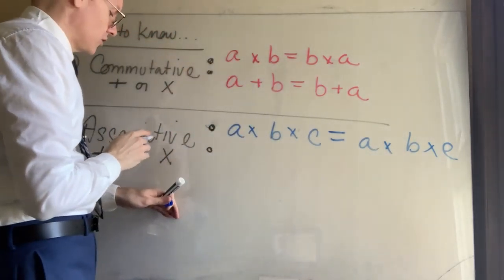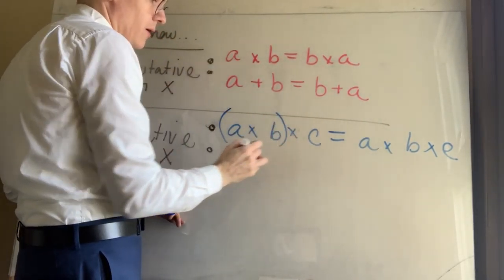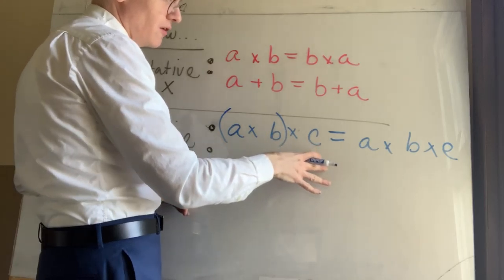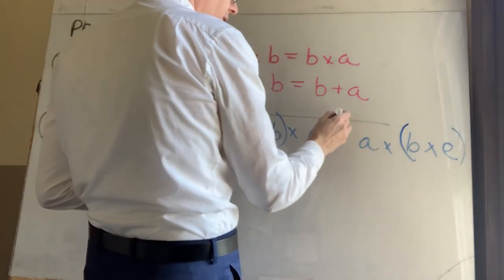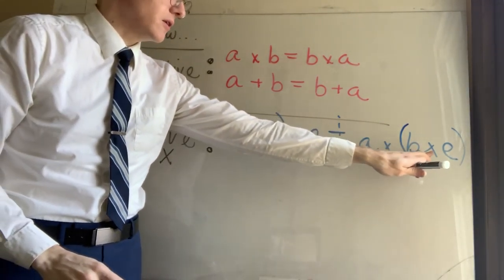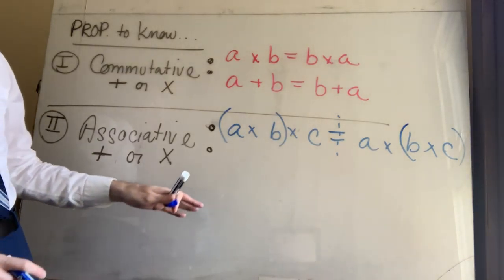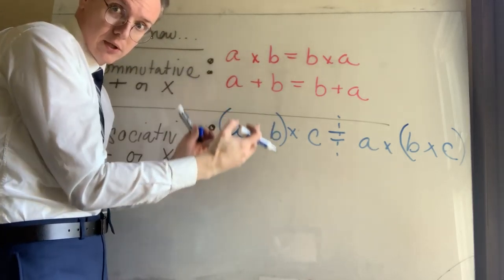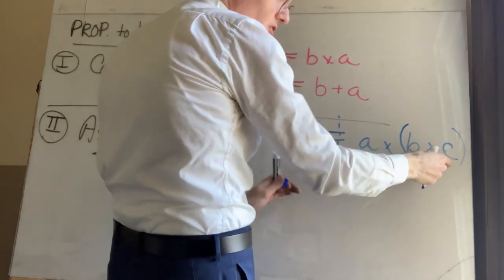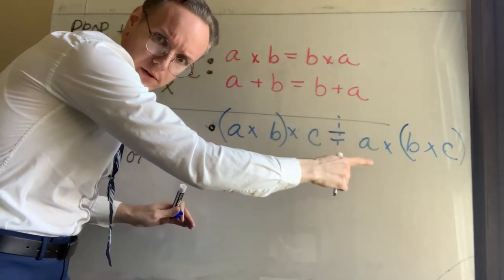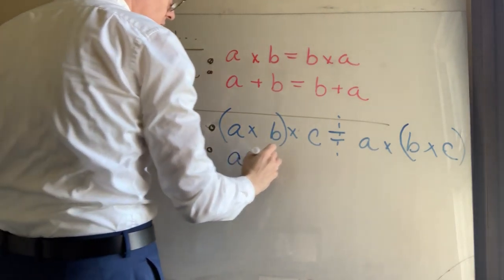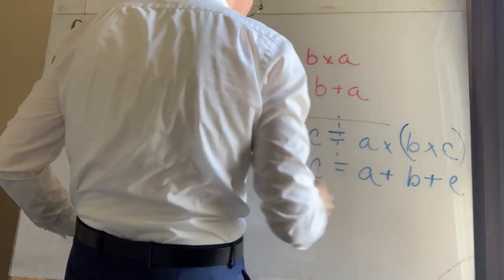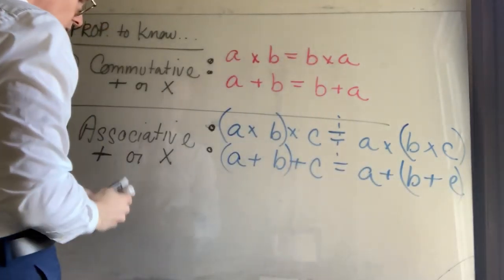When things are associative, they are being grouped somehow. So you'll see parentheses often in the model, and then what shifts is usually just the parentheses itself. The contents of the parentheses on either side of the equals will bear one thing in common, at least. In this case, you're associating these two things as being the most important. Your attention is drawn to the things that are encapsulated, meaning that they're the most important thing to deal with. And similarly, BC plus, grouped slightly differently.